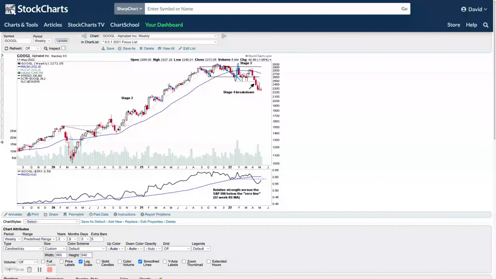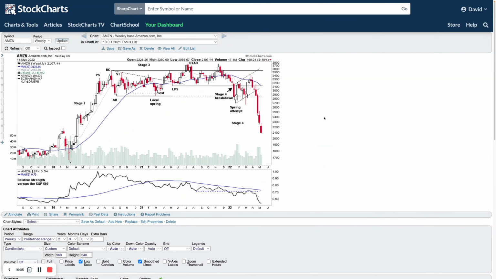They tend to hold around the 50-day moving average, or 10-week moving average on the weekly chart, with only short dips below it, and then start to recover back above. Whereas in stage 3, you tend to get moves below the 30-week moving average and move above and below it with increased volatility. And obviously more heavy volume starts to come in early in the range as well. So that's something to look out for there.